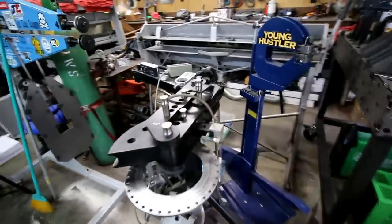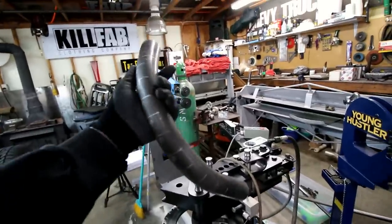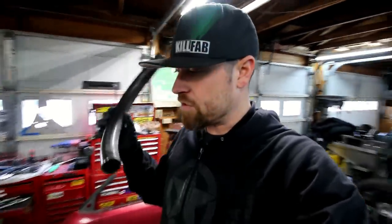That's not so much what I want to show you today though, but the first thing that you're going to need to do is you're going to have a sample bend. So whether you do this my way or if you use some kind of software, regardless, you're gonna have to have a sample bend. Even the software is gonna want to know how your bender bends, and so it's gonna make you do a sample bend, take some measurements, you plug that in the software, and then it makes the software a little more accurate as far as trying to predict how certain things are gonna come out. So need a sample bend first thing.